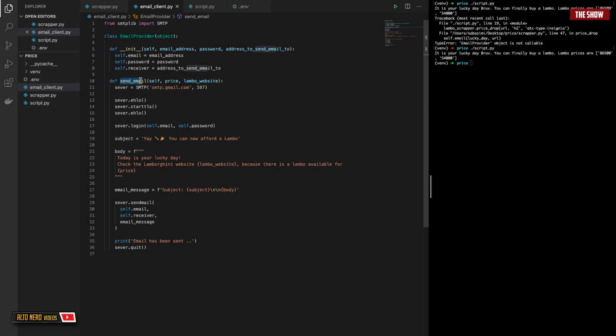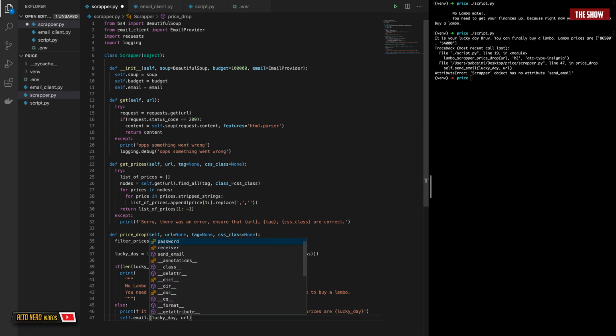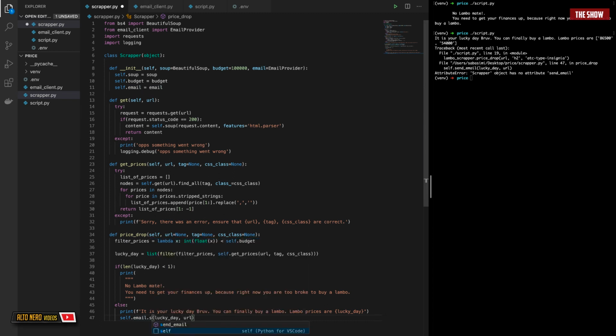It's called send email. Well, I called it. Okay, so let's go back to the scraper and let's change this to self.email dot send email, and now we pass it £100,000.